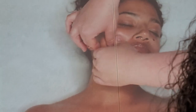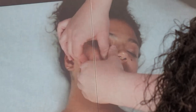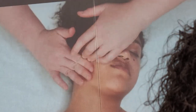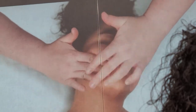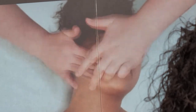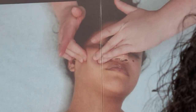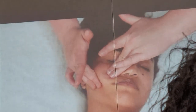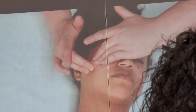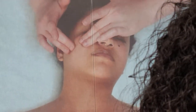Work on one side, then work on the other. Your clients will notice a difference in their face before you even move to the other side. You can make this routine longer or shorter — slow it down, speed it up, put in your favorite moves. But when you're adding your favorite moves, think about where you're doing them. If you have an amazing eye movement, plug it in where we do the eye movement. Think about opening everything up below, working your way up, and then working back down.